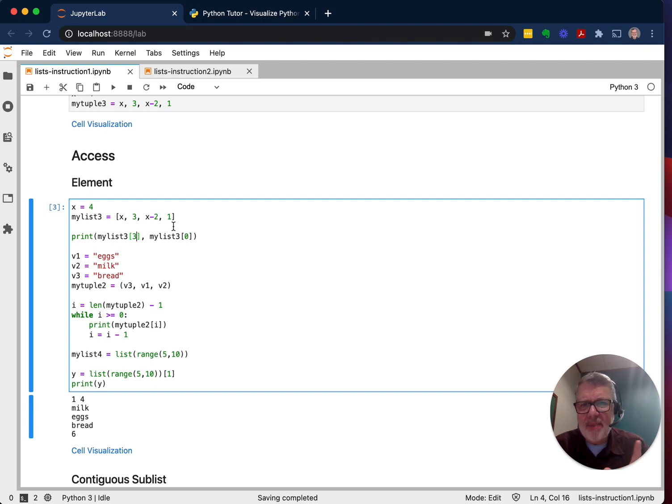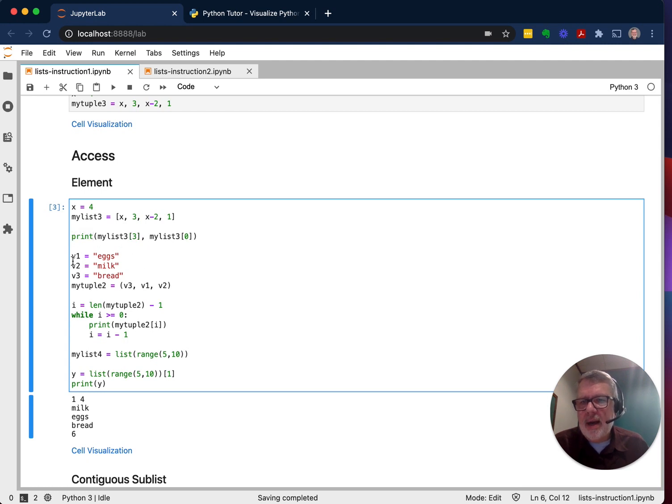That's the most basic way that I can go from this mapping that takes me from an integer to the value associated with that element of the list. So that's going to print the index 3 and the index 0 items of that list in that order on the print statement.